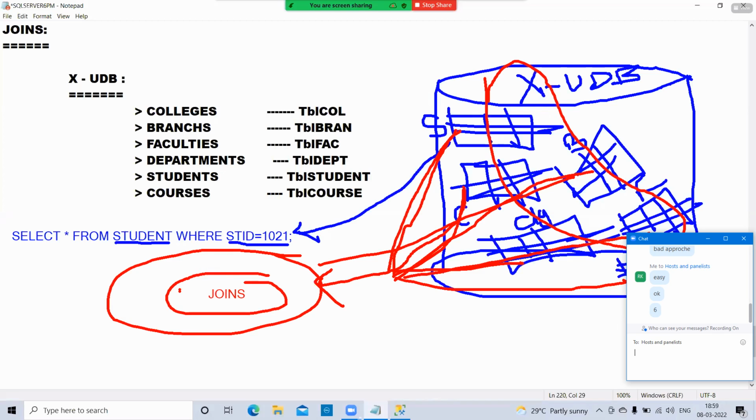Now understand why joins were introduced in databases.